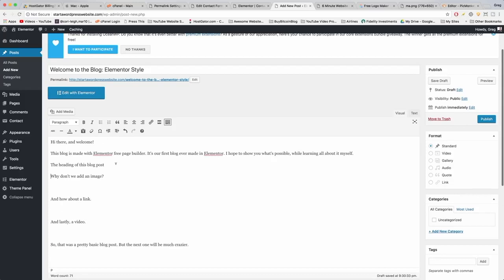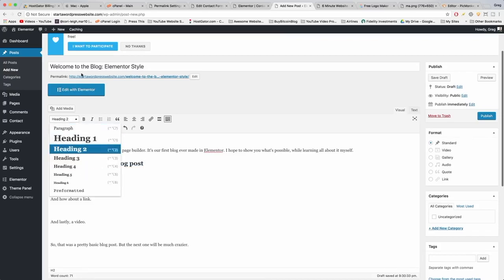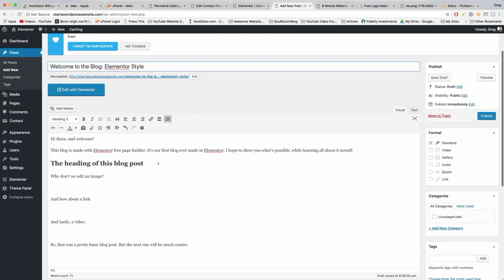So let's walk through all the features in a WordPress blog post in about under a minute. In the upper left, you can set a heading. So if you want to include a larger title, or maybe this would be like the title of each paragraph or each chapter in your blog post, just highlight some text and you can choose a heading. Usually heading 2s are for inside the blog post, but heading 1 is the blog post title in a lot of cases. So I don't like using that. It's a good idea to just go with 2, 4, 6, or 3, 5, 7.